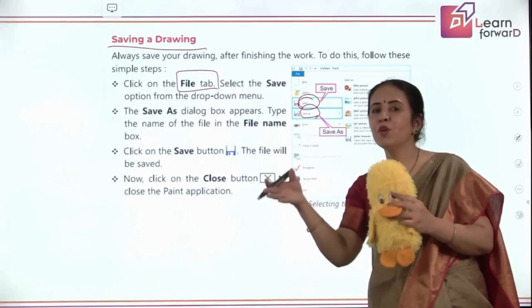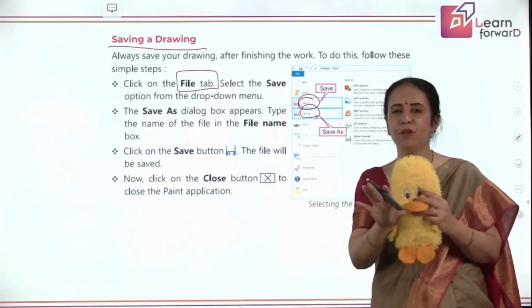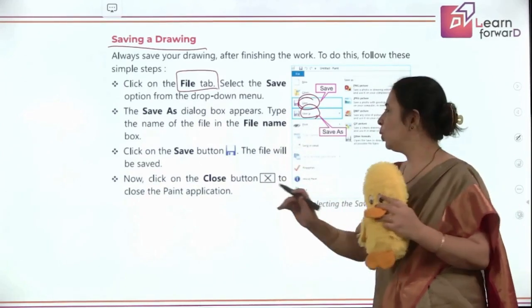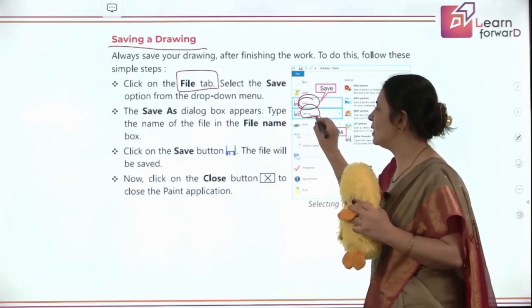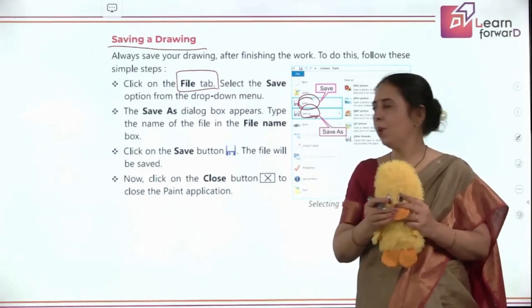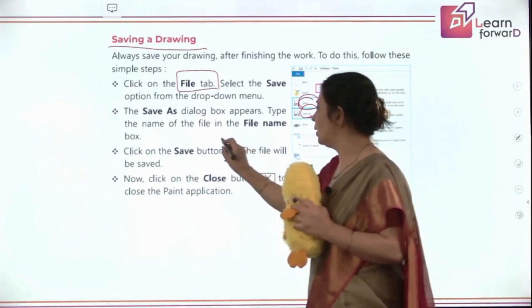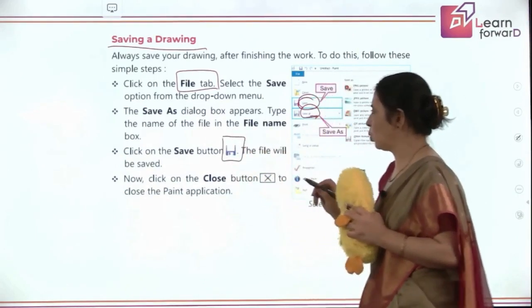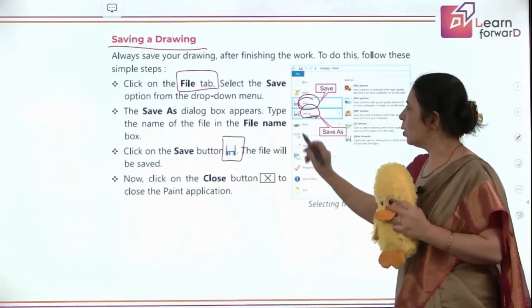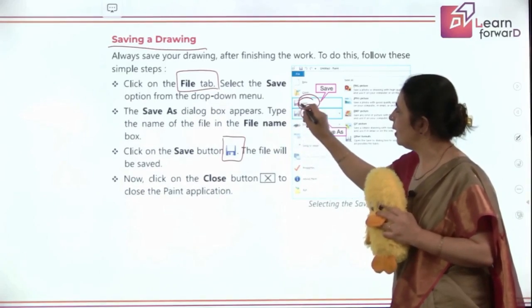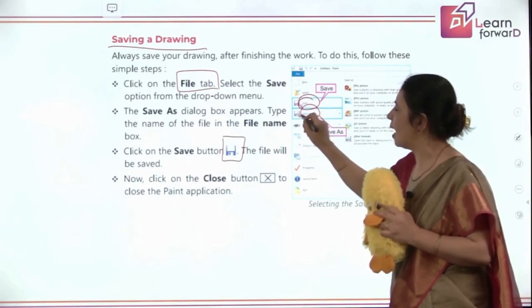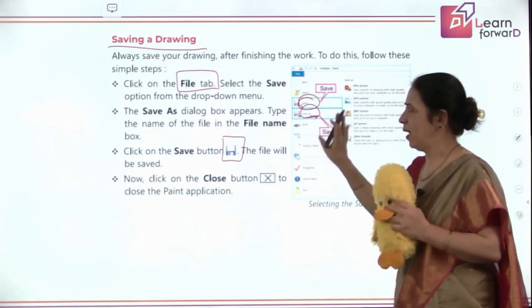But if you need to give a new name to the file this time, you have to click on the Save As button. There is also this mark of a storage device, a floppy disk. So this indicates that these two icons are for saving the file.